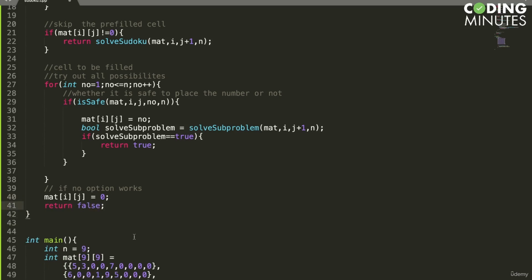So we go back, we again try something on the previous cell, we come to the current cell again. If it doesn't work, we again go back, we may again go back further, and so on. So this goes on like this.